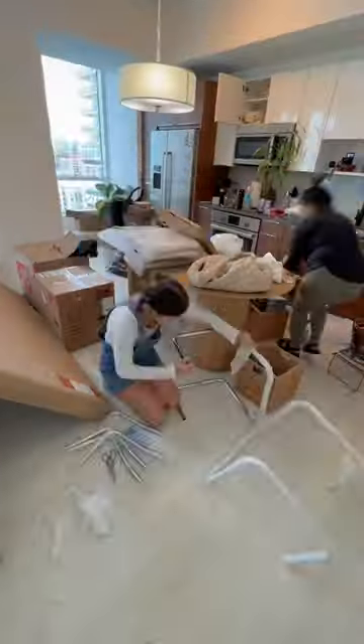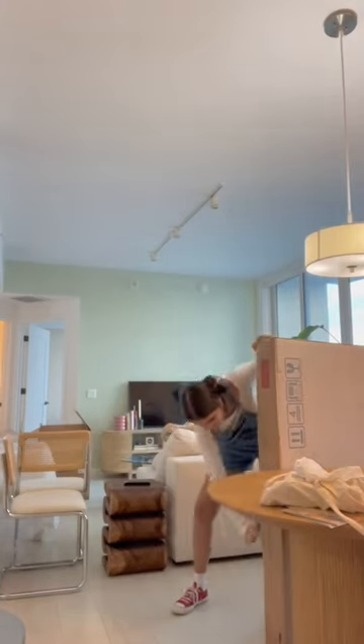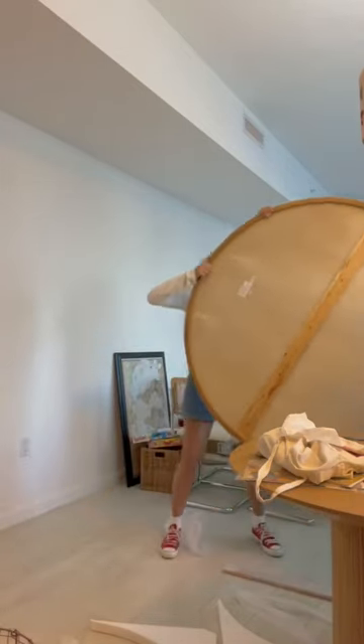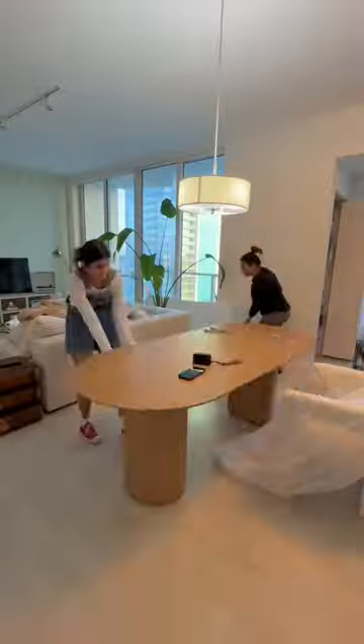Every day I've been here I've just been dying to open all these boxes — one, there's a huge mess and it's not letting me function, but two, the prettiest pieces are inside. I've never been strong, but after decorating I think I can carry a 200-pound mirror by myself. Anyway, the mirror is stunning — I'm really happy with it, and now I want a mirror this big for my own house.